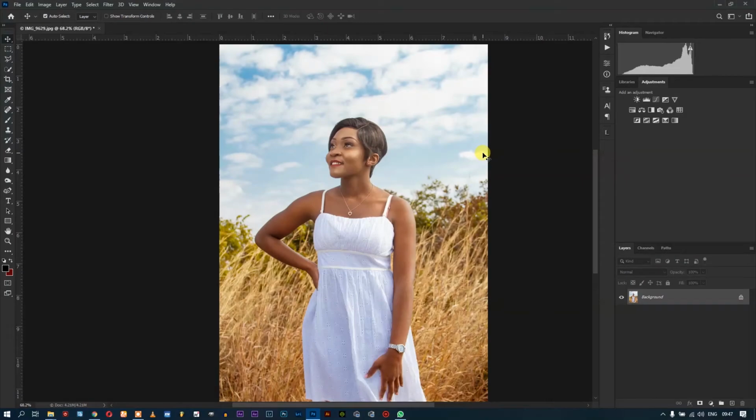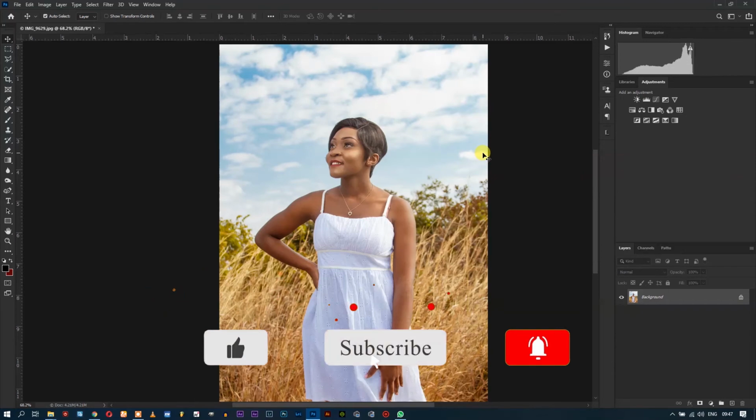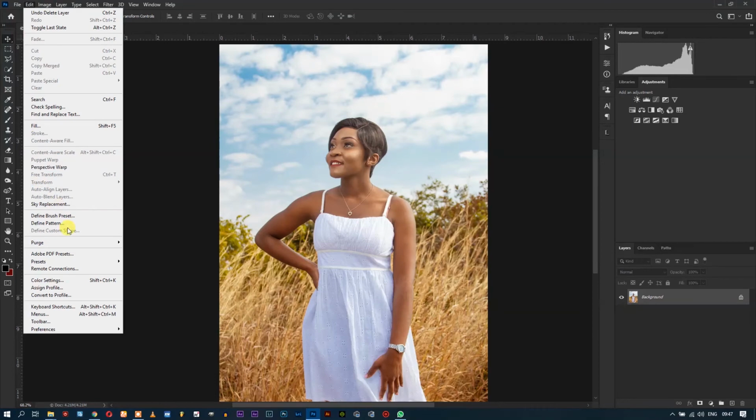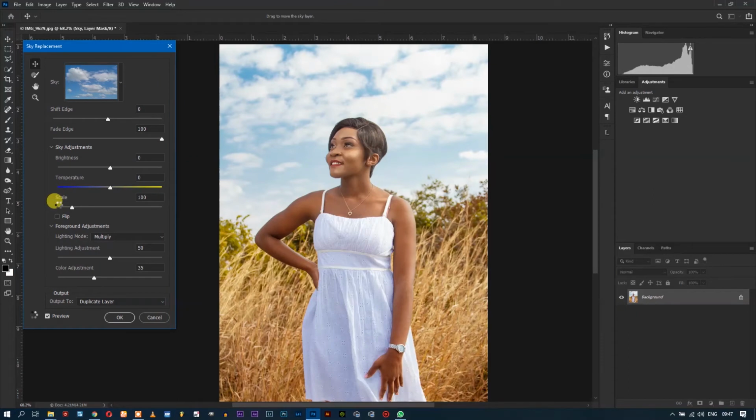So today we have an interesting feature that we are looking into, Adobe Photoshop 2021, and this is an amazing tool, and let's get right into it. So in the menu you have a new resident, and there we go, sky replacement. So we're going to open that up, and by default you have all your settings in there.